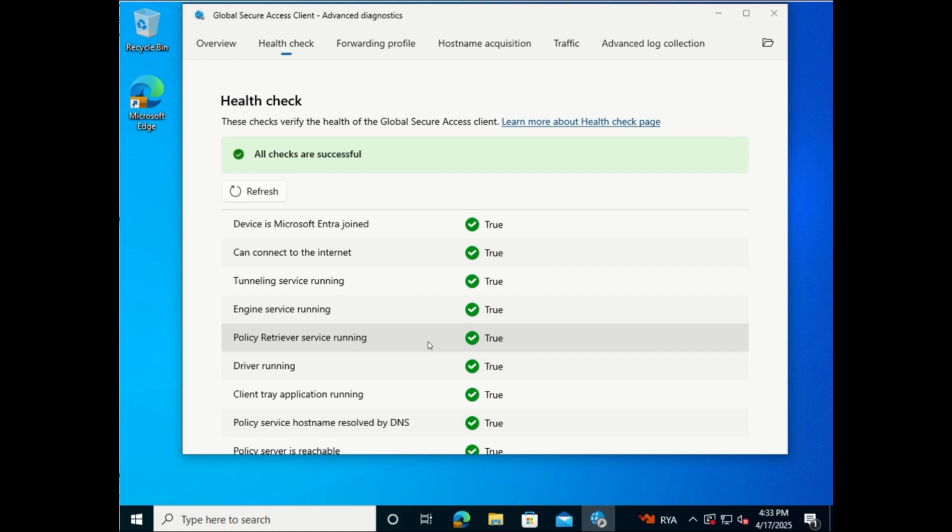Now, let's validate that this client device is in a separate network with no network visibility to the resource that we're trying to access.